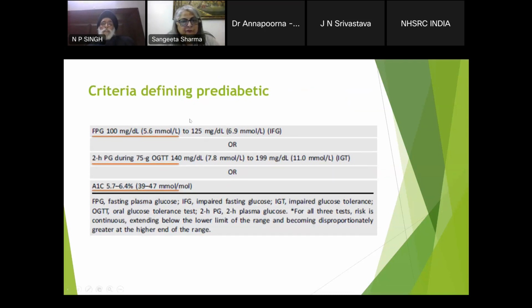And how do we define pre-diabetic status? It can be either an impaired fasting glucose, when your blood sugar ranges between 100 to 125 milligram, which is a 12 hours fasting, or we call it impaired glucose tolerance if the person's 2 hour post-glucose value is between 140 and 199, or if the HbA1c tested is 5.7% to 6.4%. So anyone who has a fasting blood sugar of less than 100, a 2 hour value of less than 140, and an HbA1c of less than 5.7 is considered normal. And these are the values when you are considered as having a pre-diabetic state.